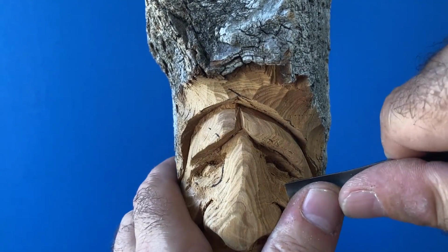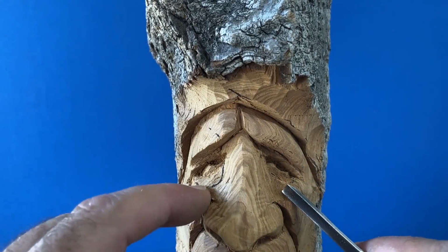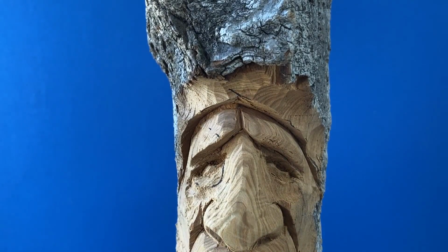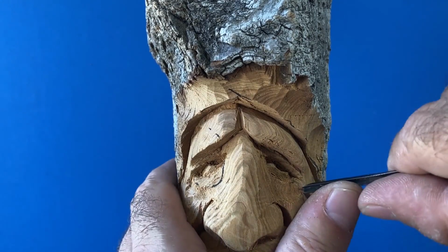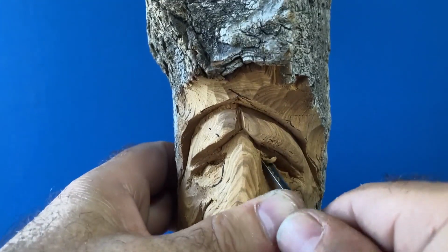Now that'll be a whole different level of height to what this is up here. This is lower, this is lower. Even if it doesn't look like it just yet, it is, okay? Which will give it an interesting look when we actually put some V-cuts in there. So now I'm going to go back to my V-tool. You could use a veiner for this also. And a veiner is just kind of like a U shape. It doesn't have the V. It's a very, very tight U. And I'm going to come down here and I'm going to put that small V-tool cut. I'm going to go right up into the corner, like so.